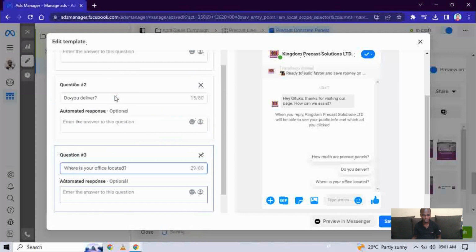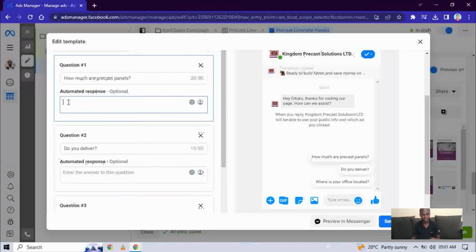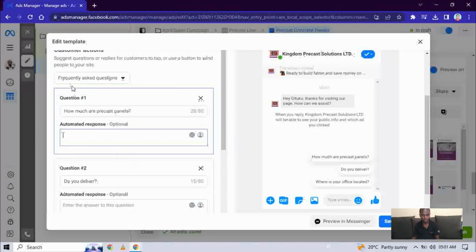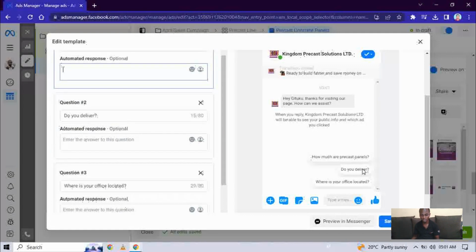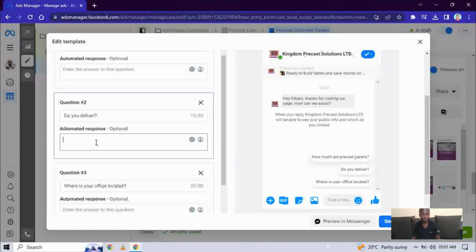As you can see, you can also have an automated response for each of these questions, so that when a person clicks on that question, they also get an automated response. You can do that for all the frequently asked questions, so that each time a person clicks on one of those questions, they get an automatic response. But you can also leave it the way it is, without the automated response, meaning when someone asks that question, you will have to go in Messenger and type in a response manually.